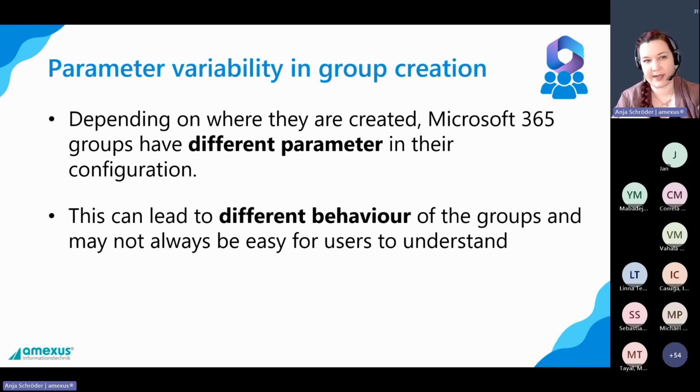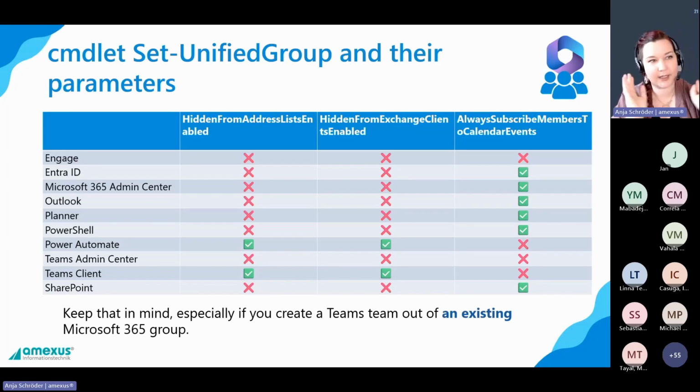I will show you an overview about this on the next slide, but the thing you need to know is that this can lead to different behaviors from this Microsoft 365 group for your users. So in one type, when you create a group in Outlook, it will be shown in Outlook, and if you create it in Entra ID, it will be shown in Outlook for your users, and this might be a little bit different. To give an overview, I built a list for you. You can screenshot it or get these slides after the session.